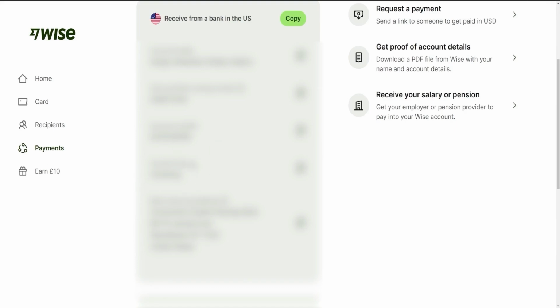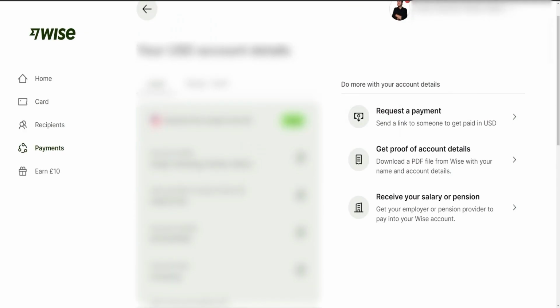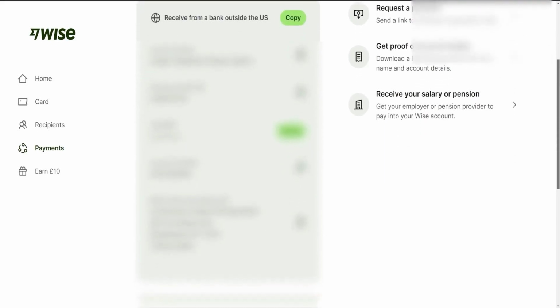But be careful, this is only if someone is going to send you money within the United States to your account in the United States, which is this account here. But it could be that you don't want to receive money from within the US, but instead you want to receive money in the United States, for example, from an account in Europe, which might not be ideal, since for that you could open an account in another currency like the British pound. But if you do want to do it this way, then you choose this option called Global SWIFT, which is for funding your account from outside the United States into a dollar account, which is this one.